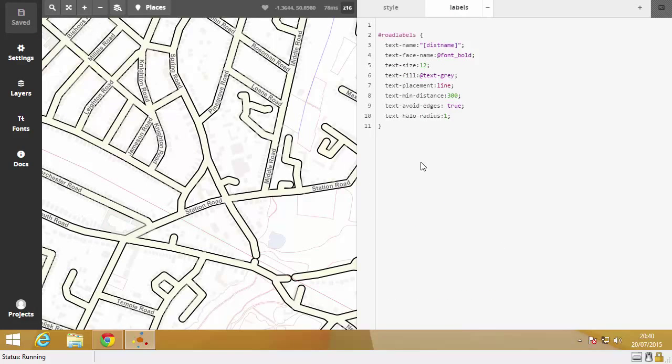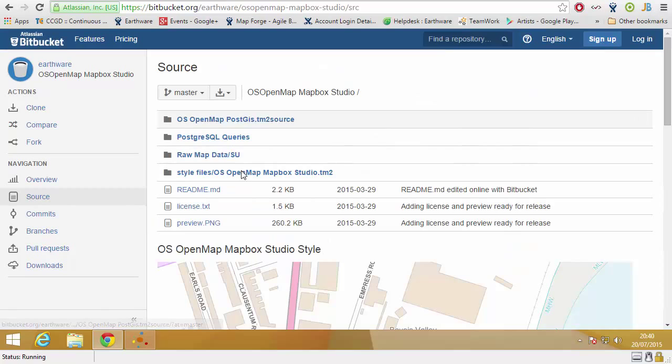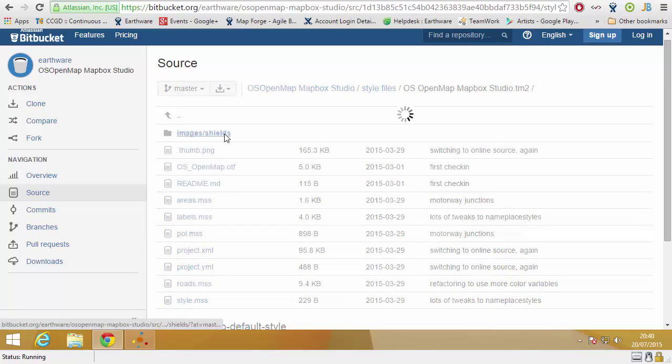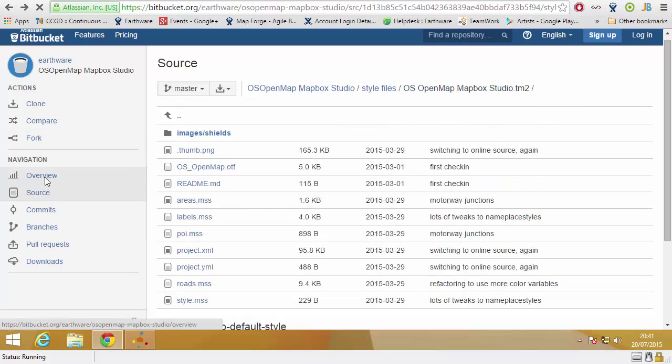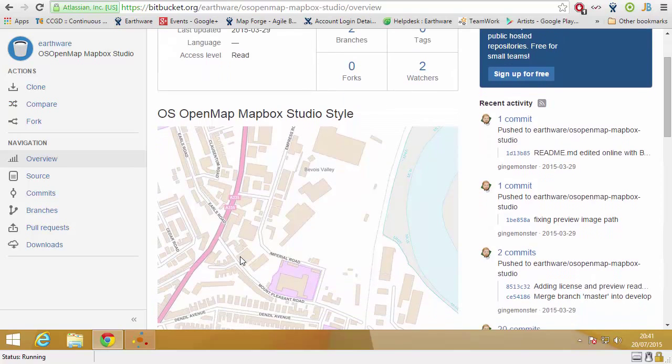So if you look at our style online, if you go and have a look at the source code here, we've got a number of different styles. So style files, we've got areas, labels, points of interest, roads, and the overall style file. So you can split them out a lot. You can also use images, and you'll see in our online one we're using what are called shields, which come from the American motorway shield, but you can use them as blocks around the motorway numbers, and that starts to get a bit more fun, but you can see here we're using them on the A335 there.